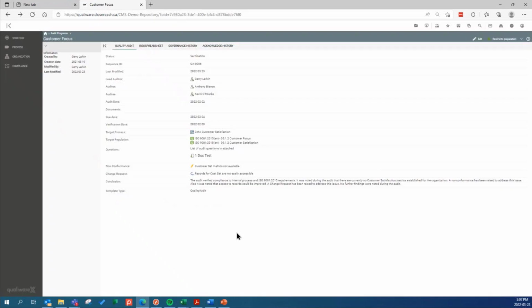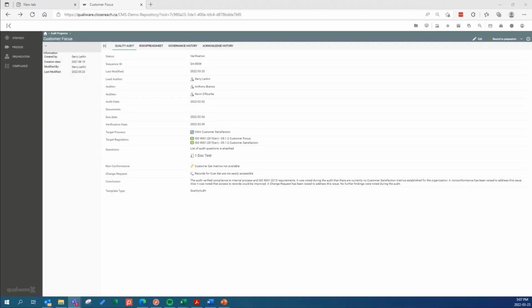So that's, in a very quick session, what we built out in the Compliance Management Accelerator for how we manage our audit program, manage our audits, and conduct our audits and report and close our audits. One of the things we've tried to do with this accelerator is implement as much automation into the processes as we can.